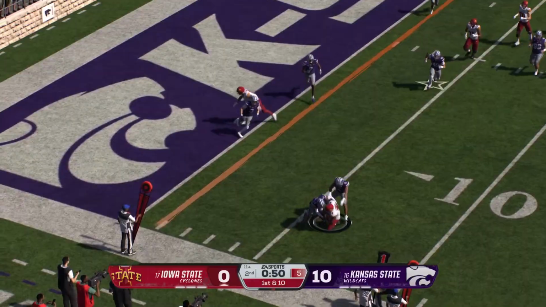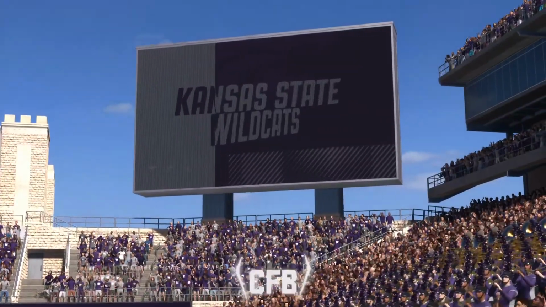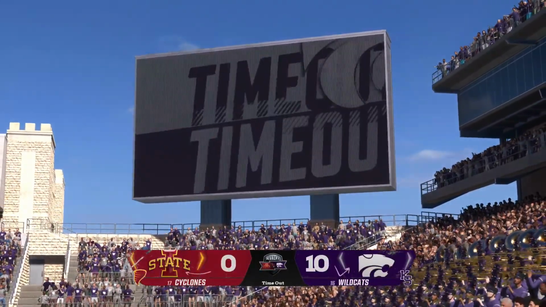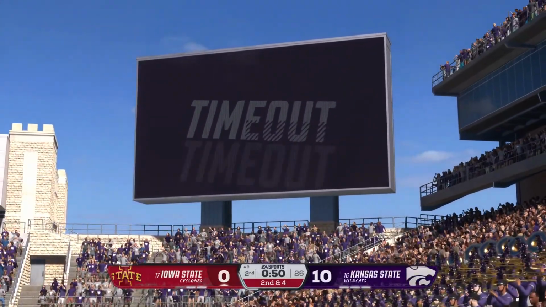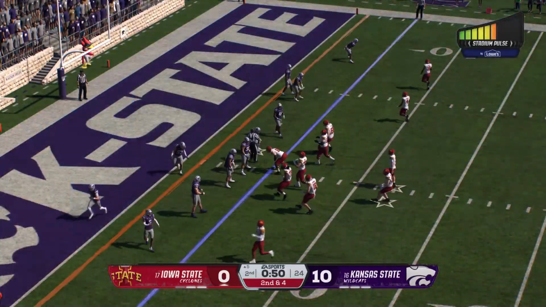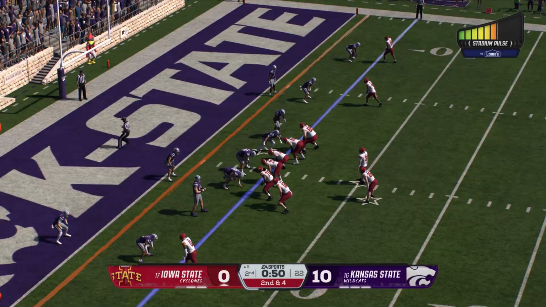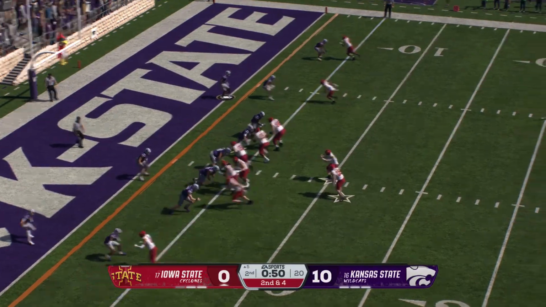Again, thrown out of the RPO, and it's complete. Brought down at the 5 after the catch. The offense really threatening now. Timeout is called to talk strategy late in this close game with halftime approaching. Here comes a crucial 2nd down play. Every yard tough to find down here in the red zone.